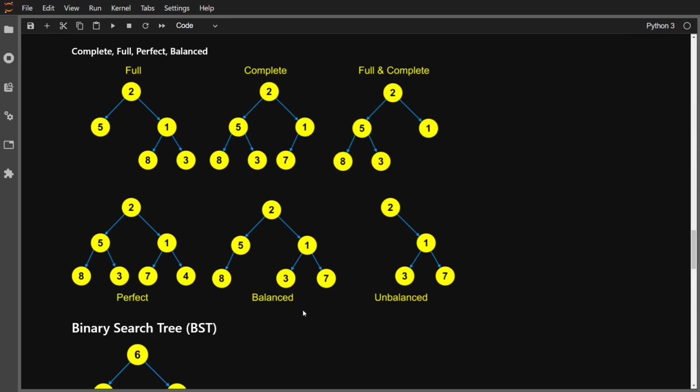A balanced tree is a tree where the difference between the left and right subtree for every node is not more than 1. So the left subtree of this root node has a depth of 2. On the right side it also has a depth of 2, so that's fine. If the difference was 1, that would still be okay, but in this case where the difference is 2, that's not a balanced tree. So we could balance this more by putting these 2 nodes on the left side. So right now the left subtree here has a depth of 0, the right subtree has a depth of 2.